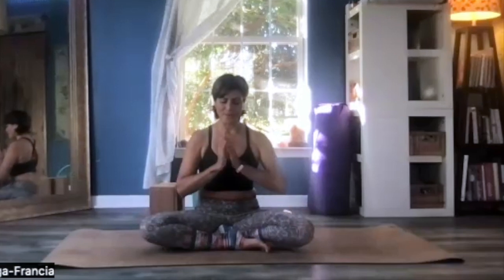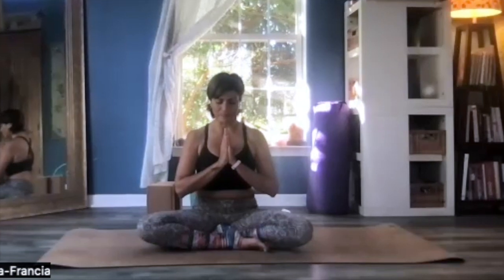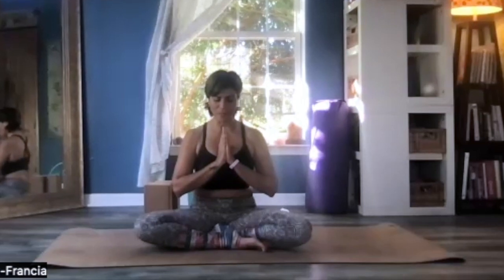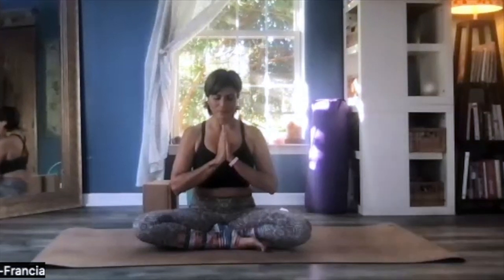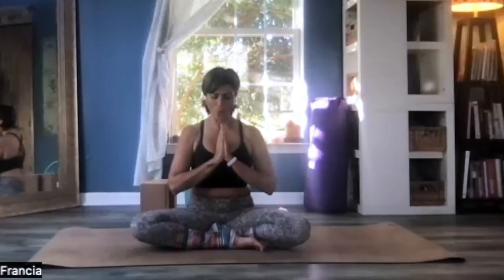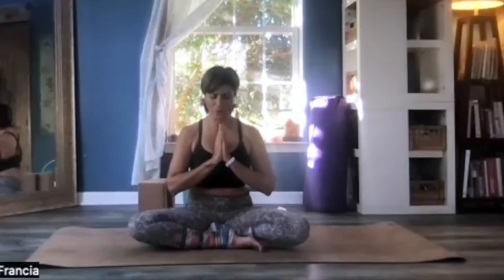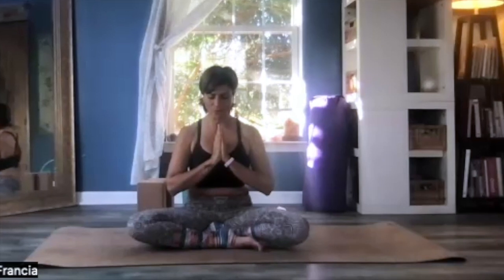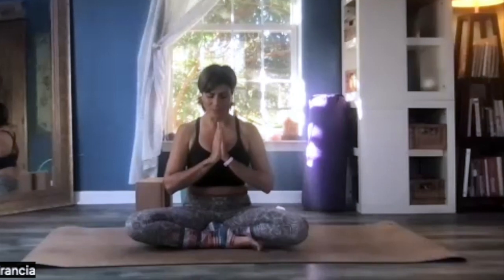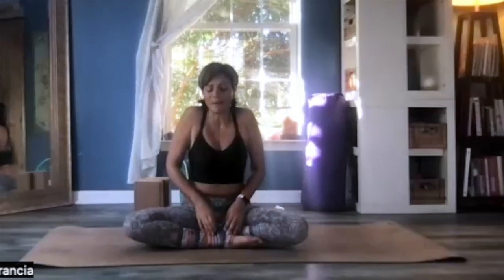Then we'll bring the palms together at the center of the heart, symbolizing that union of body, mind, and spirit. From here, we'll draw another breath in to prepare for Om. Inhale. Om. As we exhale completely, let's release the hands. Let's blink the eyes open. Inhale, roll the shoulders up, back, and down.